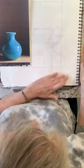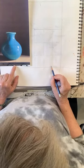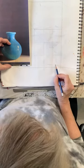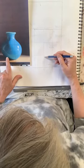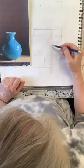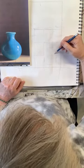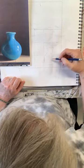So all of this is judging. We're just judging distances. So in this box, it's about here, I'm guessing. And it's just about on the line over here. And comes in here. So you're better off doing straight lines first, and then smoothing them out.